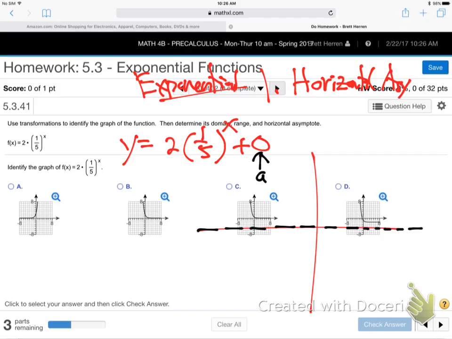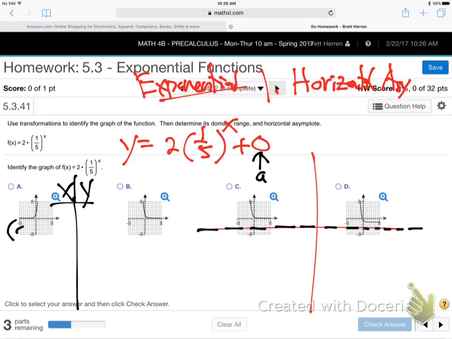Now you know what to do from here, right? Now we do our XY table. Oh, look, this one has a C value that's not 1. Remember I said you'll almost never see 1 with this. Here we go. Here's our second problem. The C value is 2. So anyway, you don't need to worry about all that stuff. You don't need to memorize all that stuff. I'm kind of a memorization minimalist. All you need to remember is the horizontal asymptote.